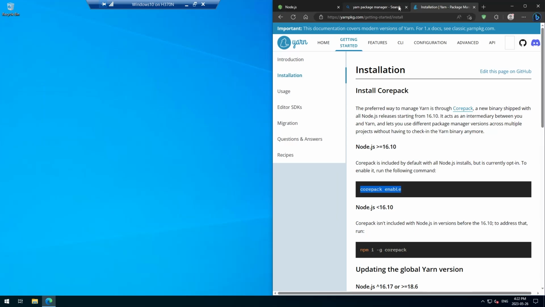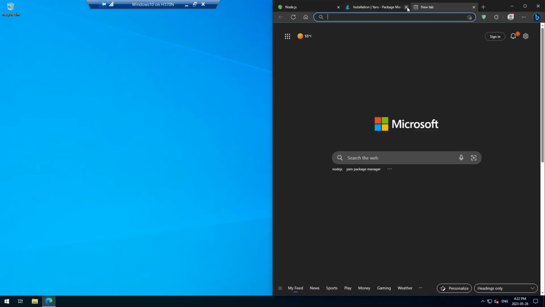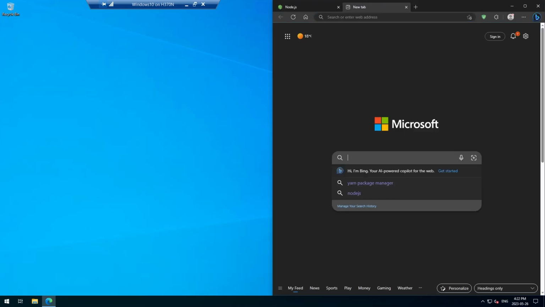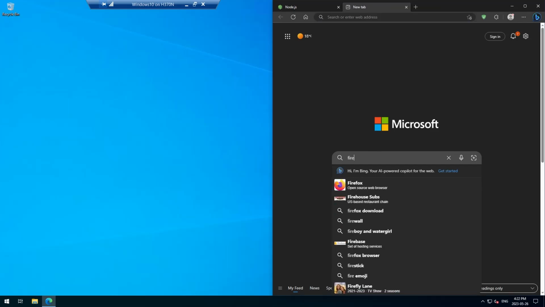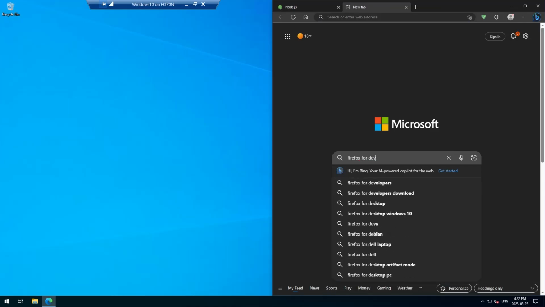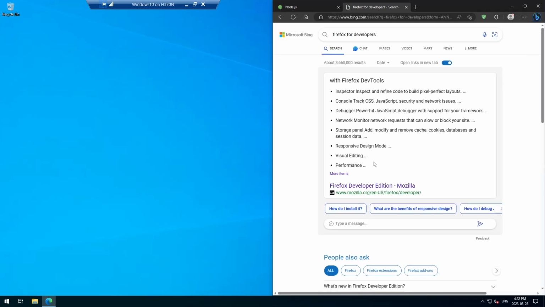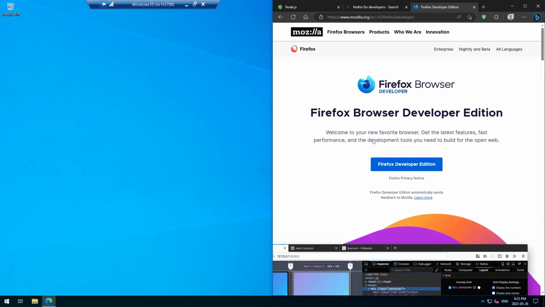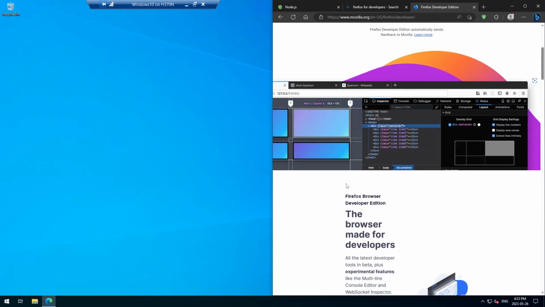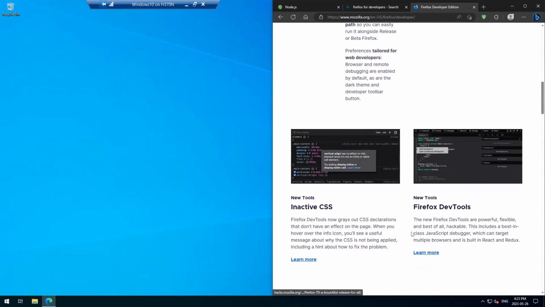The next thing I like to install is, I've been using Firefox for developers. And this Firefox Developer Edition, it's really great because I'll show you why in a second.